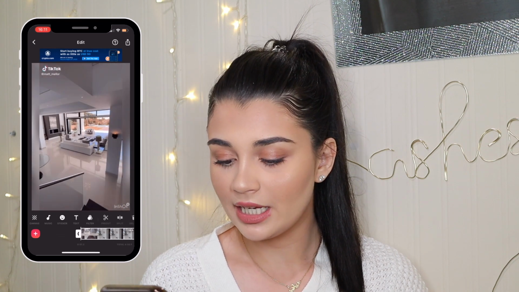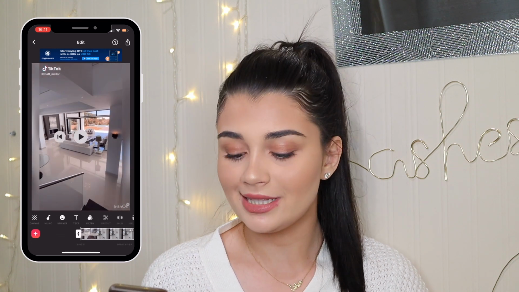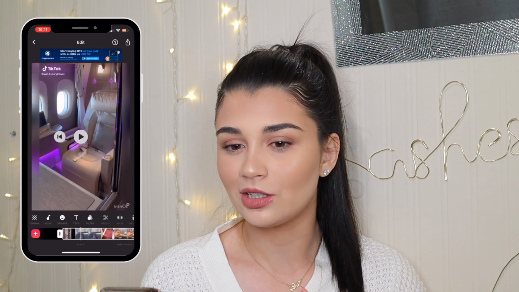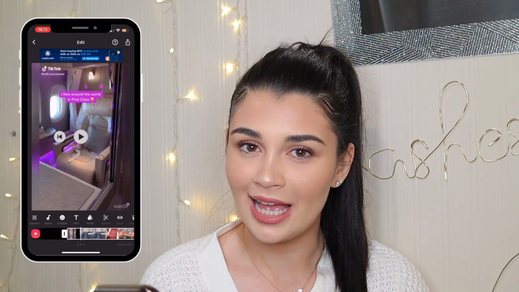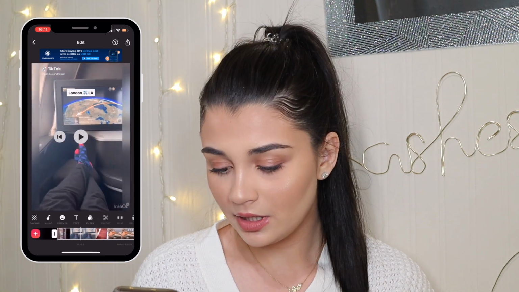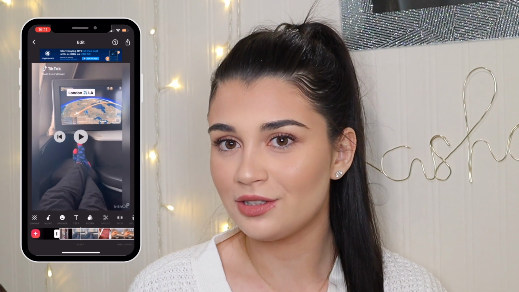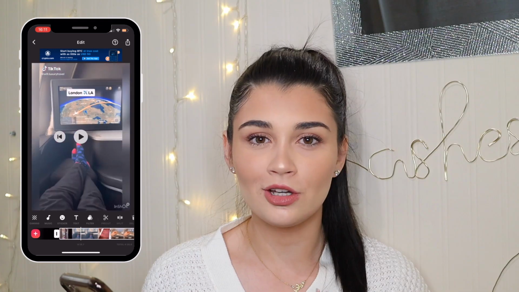So you can crop the beginnings, crop the ends, or crop any bits out which doesn't really look attractive to you. So as you can see with this one, as I aspire to travel first class at least once in my life, I'm going to click on it and I'm going to drag it, and as you can see, there's this dude's feet in there, which is not attractive at all.